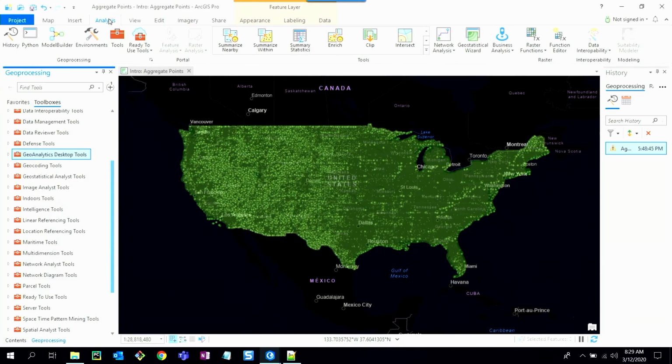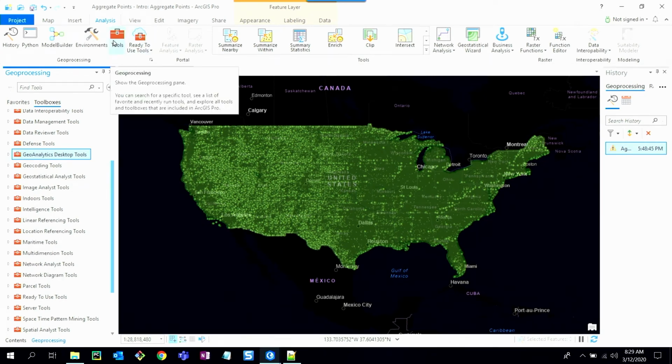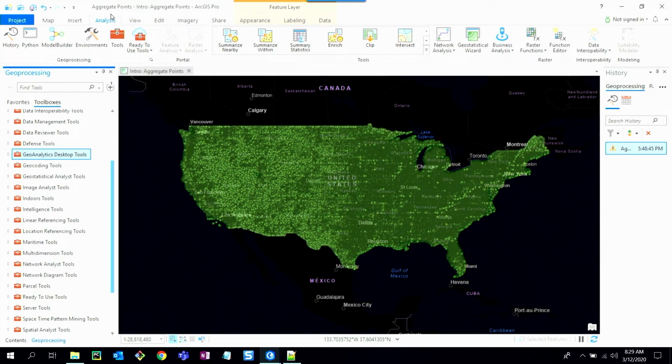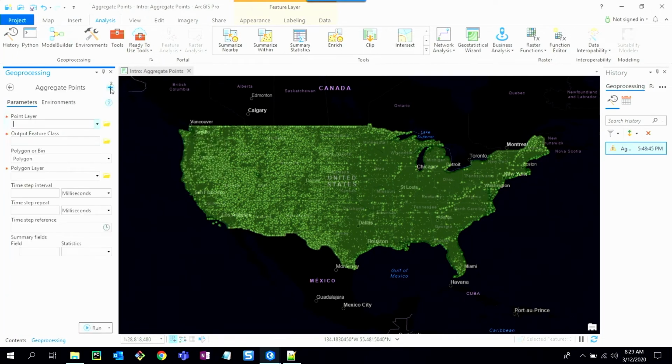Thank you, Sarah. So I'm going to demonstrate for you the power of GeoAnalytics desktop tools. And I'm going to do this by aggregating 125 million features into 15-kilometer hexagon bins across the entire continental United States. So the tool that I'm going to use is a GeoAnalytics desktop tool under the Summarize Data toolset. It's in a familiar location with all of the other toolboxes that we're already used to working with in our daily workflows. So the Aggregate Points tool is a great first step for many analysts who want to gain better visual insight into their big and noisy data sets.